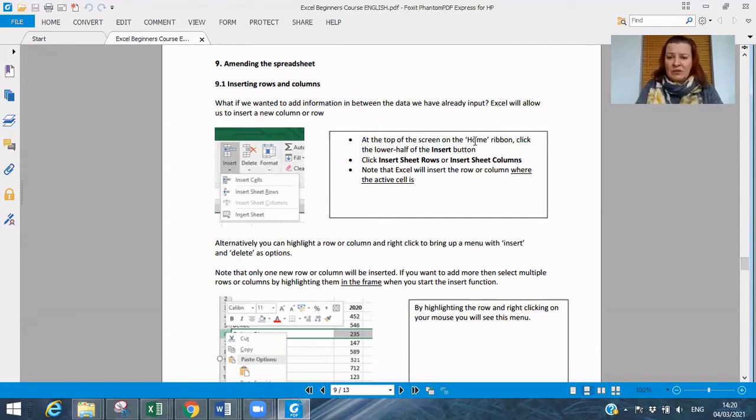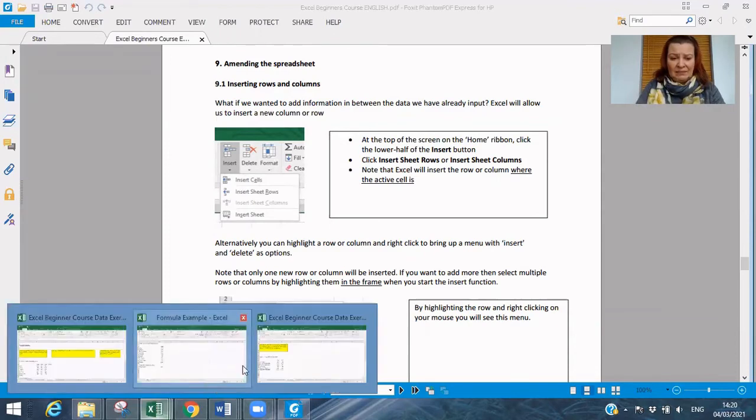So on the top of our screen, on the home ribbon, we have a button called Insert, and that's where we'll find our option to insert rows and columns. And note that Excel will insert the row or column where the active cell is. Let's have a look at that on Excel.